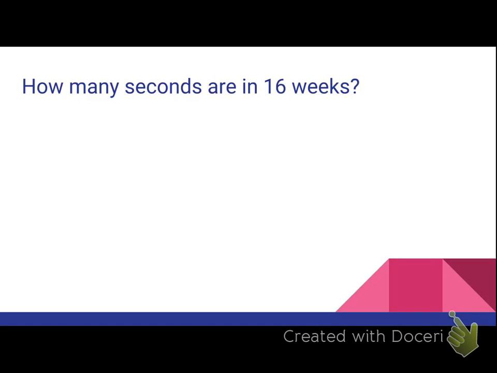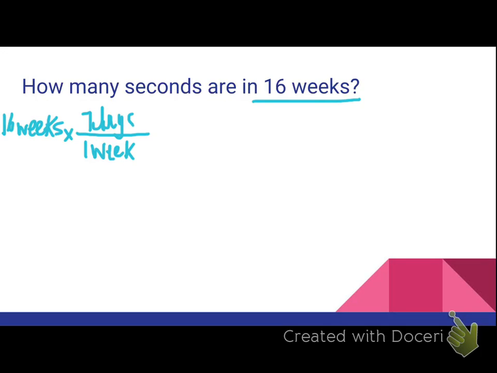How many seconds are in 16 weeks? So we got to see what we're going to start out with here. So we're starting out with 16 weeks. What do we know about weeks? We know how many days there are in a week, right? So I can say that 1 week has 7 days. So why did I put weeks on the bottom? Why did I know that went there? Because it allows it to cancel.